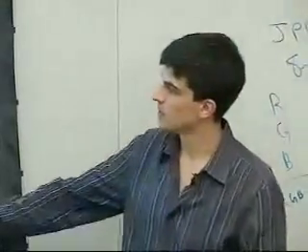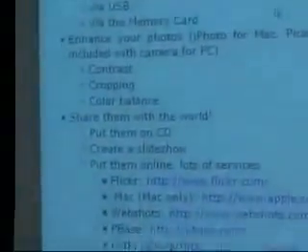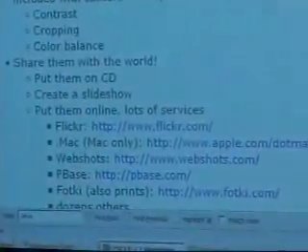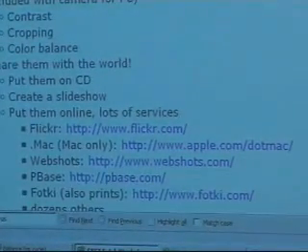You can put them on a CD. You can give them to your buddies. You can create a slideshow. With iPhoto, it's relatively easy. I think Picasa might also have an option to do it. You can also use many websites that have online services that allow you to post photos and share them with the world. The one that I use and that I think is pretty interesting is actually Flickr. Flickr with no E for some reason.